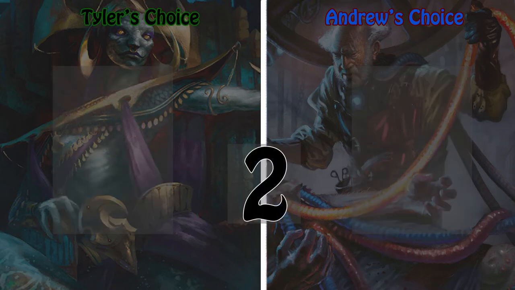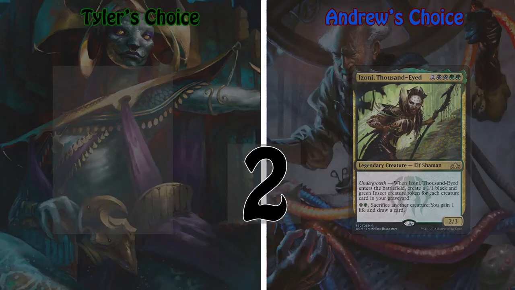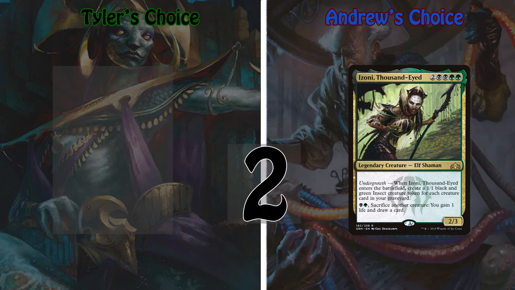As is hammered into the heads of everyone who knows me, I love going wide, which is why my number 2 is Iozone, Thousand-Eyed. In a discard cycling deck build, I can load up my grave with creatures and play Iozone to make tons of tokens. Anthems to boost them and Panharmonicon to double Iozone's ETB makes for a big problem for my foes.